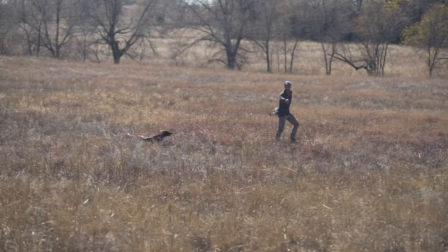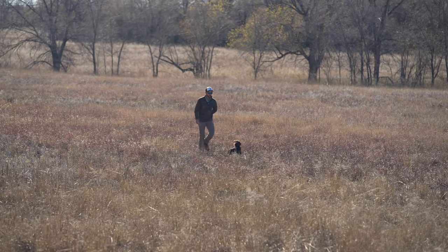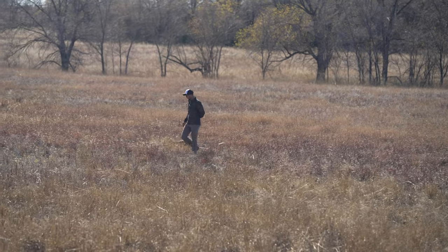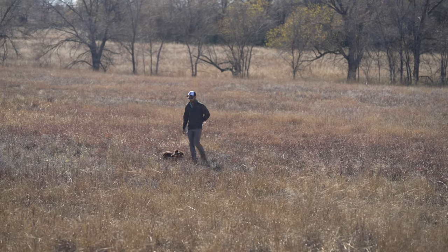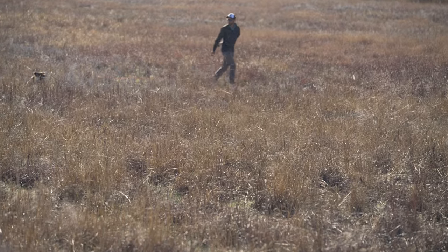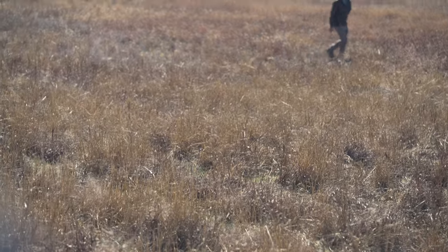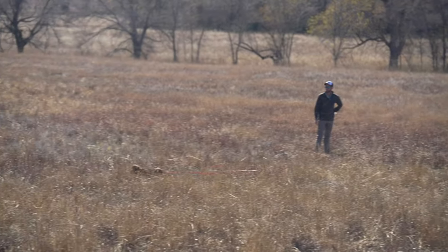All right, we're on the downwind side again. This bird should be kind of between me and the camera right now. Good, let's go. Looking to me for a little bit of direction. All right, watch this here. Oh yeah. Full nose right there. Explosion. Look at that.